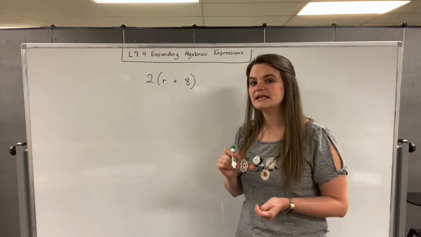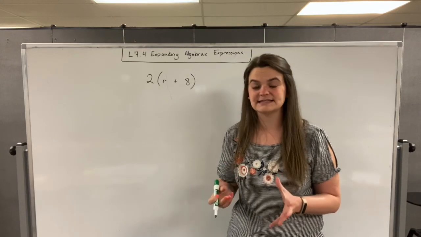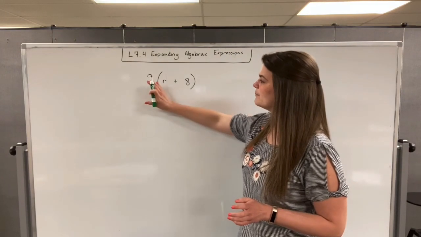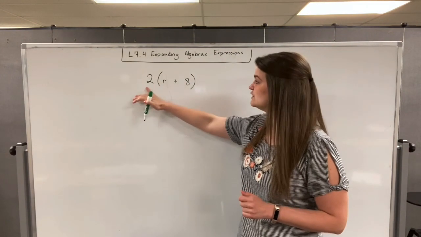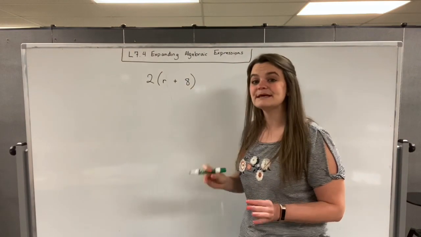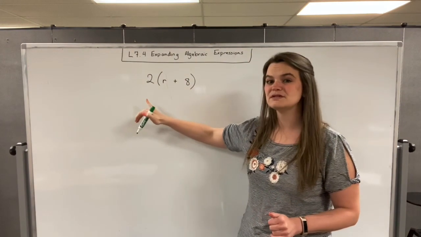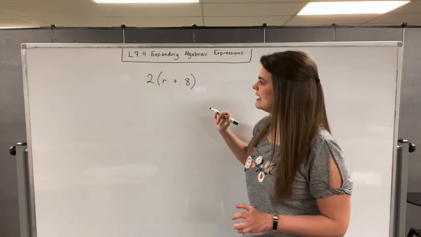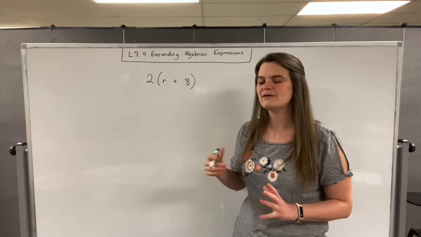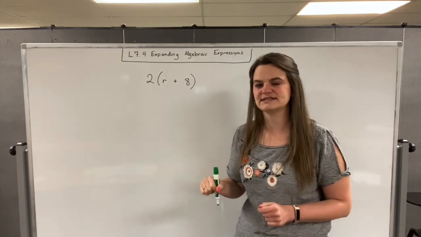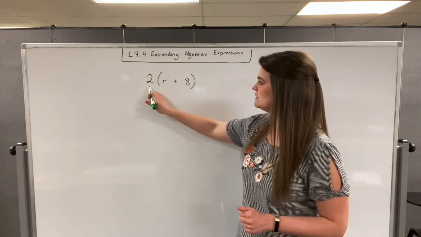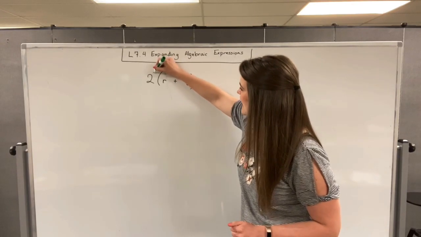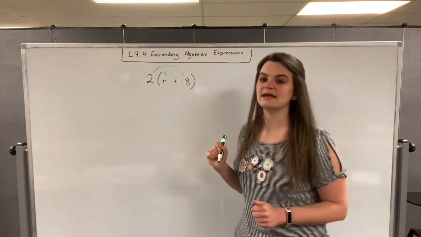However, there's something here that tells us we actually can do this and make it a little bit simpler than what's up here, okay? r times parentheses, 2 times parentheses. This simply means that the 2 needs to be multiplied by the r and the 8, both of them. And we can actually do that without having to simplify what's inside the parentheses first. So I'll show you how. It's like taking the 2 and putting it inside here. So 2 times r and 2 times 8.